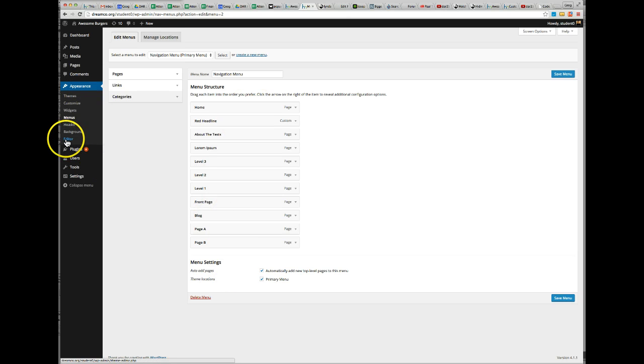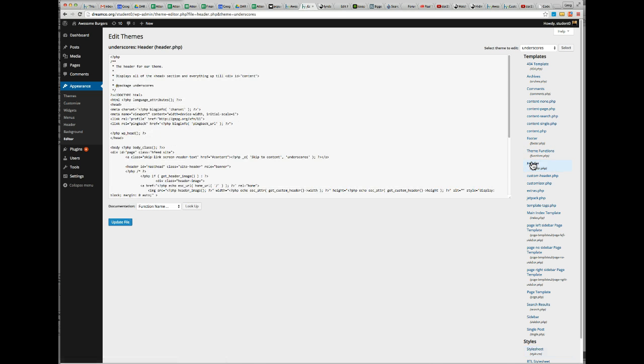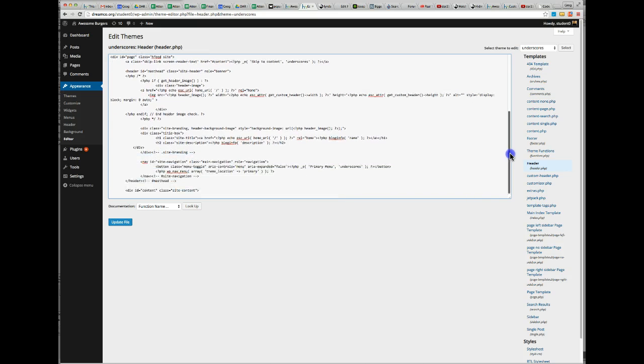So if we go over here to the editor on the left-hand side, and we come over here to header.php and scroll down, you'll see that this area right here with the nav tag is the navigation. It begins there and ends with this end nav tag. It's the site navigation, and we can see right here that the class that is applied to it is called main navigation, right? So that's the CSS style that is the overarching style for everything that has to do with the menu. So as long as we have main navigation at the beginning of our styles, we can apply it to the style sheet for the navigation.